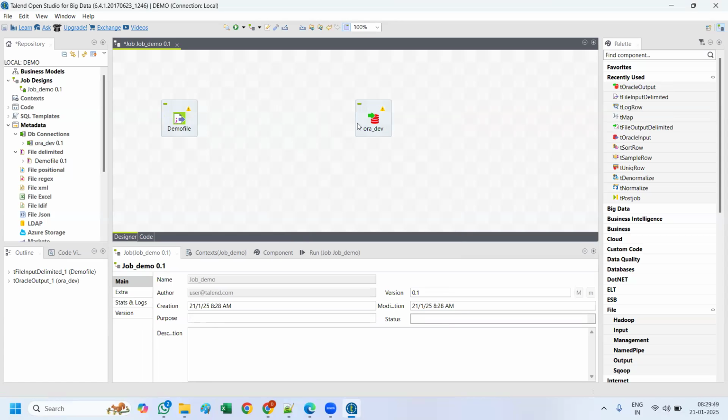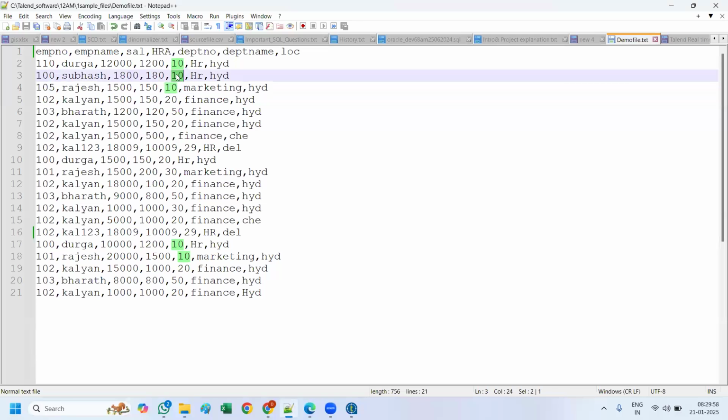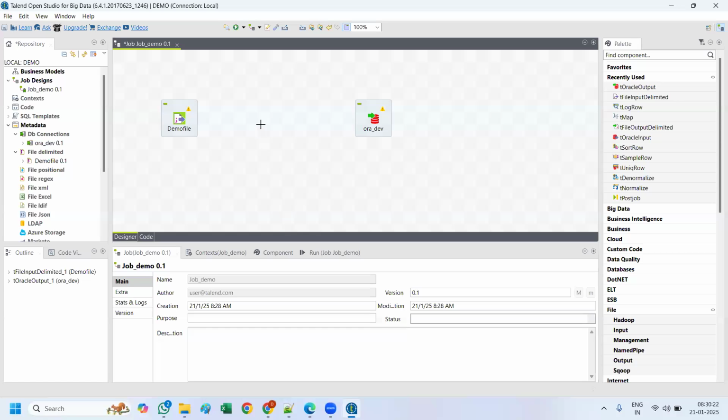In a single transformation, we load the data into the database. And our requirement is to filter, I want only department number 10 records. In DB, if you are good in DB, you write the SQL: select star from table name where department number equal to 10. You will fetch the records from DB, right? Yeah, here we are not using any SQL code as well.